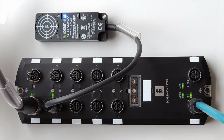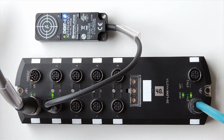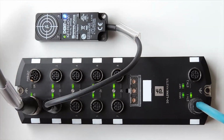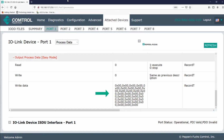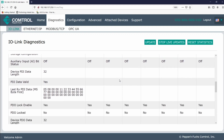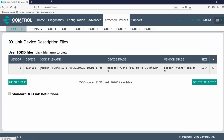Now, if I place a tag in front of the RFID head, an orange/yellow LED will light up, indicating that it has read the tag. In the last video, we saw the tag data under the process data section, but be aware, you can also see this data in the diagnostics tab. Alright, so let's head back over to the process data screen. I'll wait for it to load.